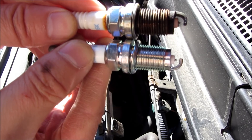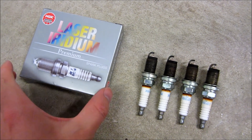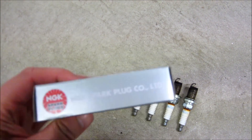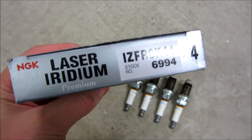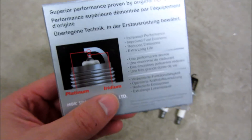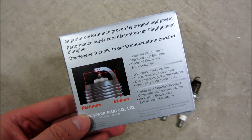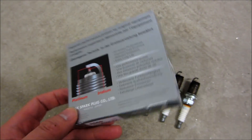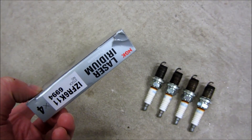In the next scene here I am going to show you a close-up view of all four of these indoors. You will notice these are the NGK Iridiums and the stock number is 6994 — that is the serial number for these. You will notice that the arc is actually Platinum while the tip is Iridium. These are your standard NGKs that are used in a lot of the Hondas and Acuras.